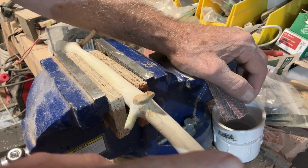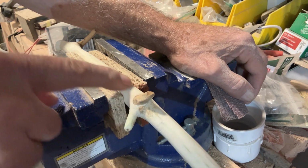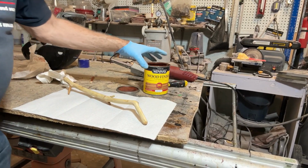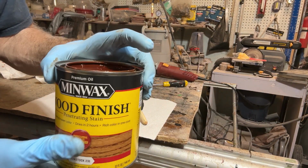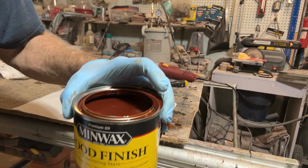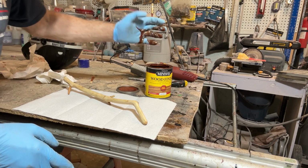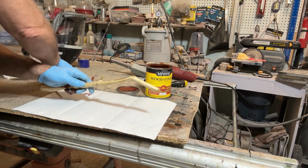So let's get on and do some decorating, and we'll finish this stick today. Okay, we're set up for a good finish. I just opened this can of Minwax. Gunstock is the name of it. You can see it right here. We're going to set that down and try not to spill any more of it, and we'll get right with it.